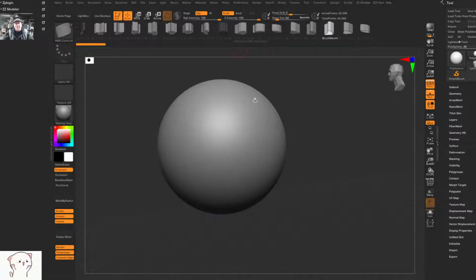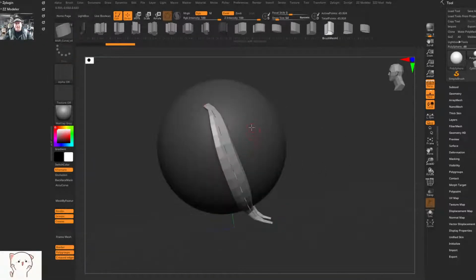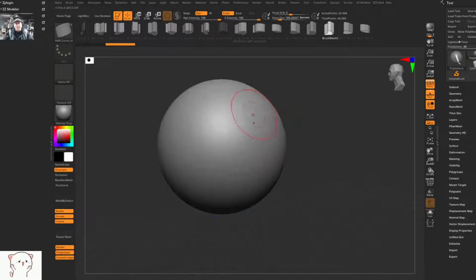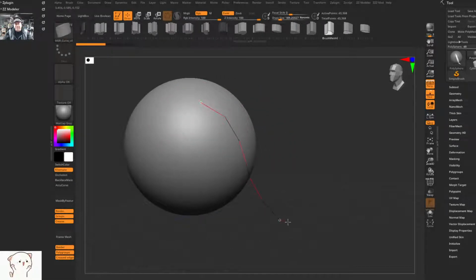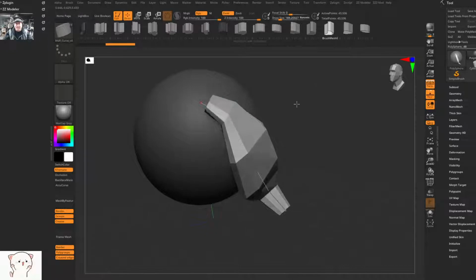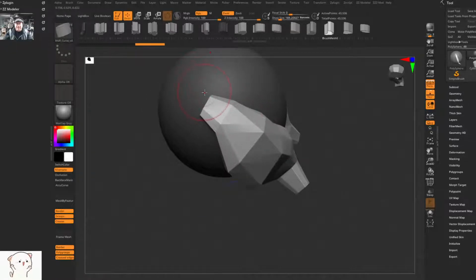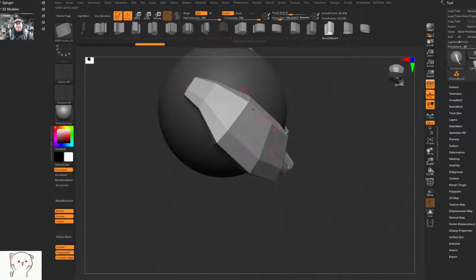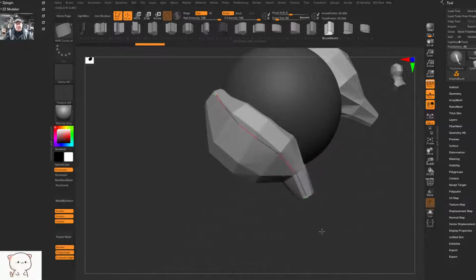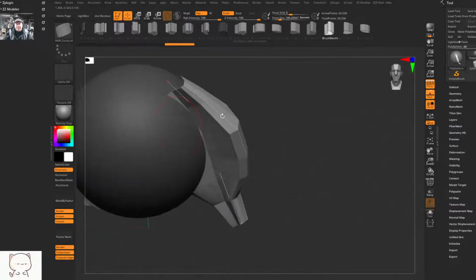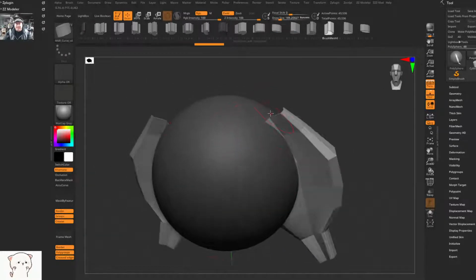So a lot of times I can just kind of come in and just sort of lay in the hair that I want for the head, you know, and I can get this down pretty fast most of the time. Yeah, not exactly what I wanted, but whatever.